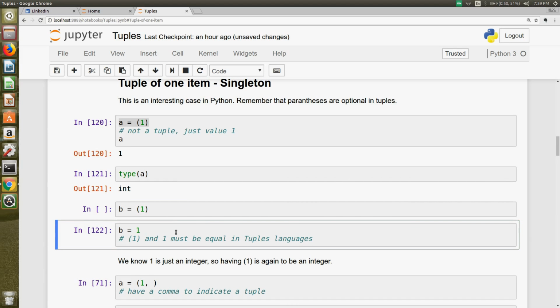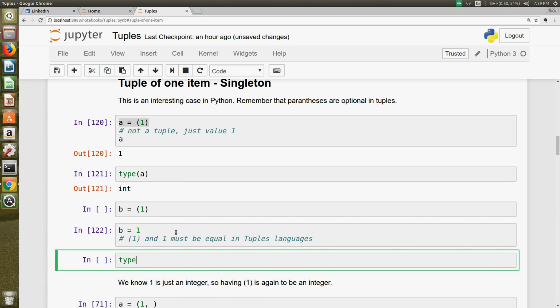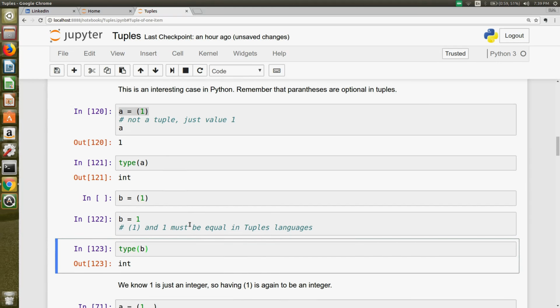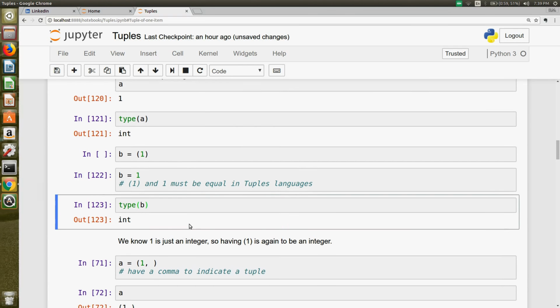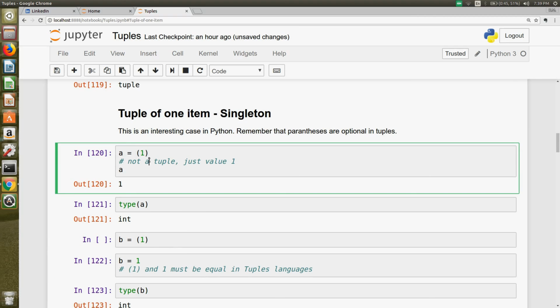What I had done here is I just assigned the value 1 to b. So it's obvious that b is now going to be of type integer, right? So clear. But we just saw that when we enclose a single object in parentheses, Python just takes the type of that object that you enclose. It doesn't make it a tuple.